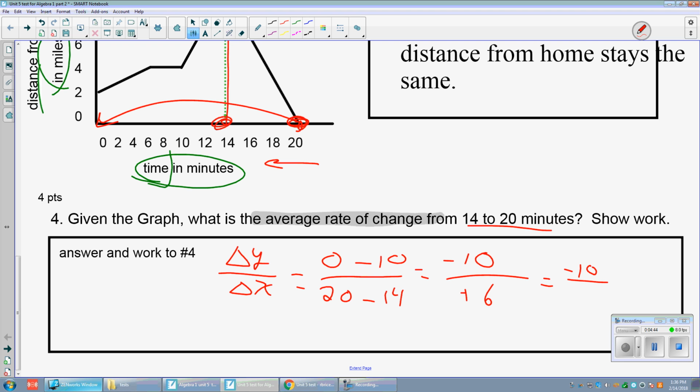Now, does it say to simplify? It doesn't say to simplify. Of course, you can if you want to. Listen, ladies and gentlemen, this is going downhill, going downhill, so we know that there has to be a negative slope there. Change in y, subtract the y's over subtract the x's. So that's what you got to do. Subtract them. I wrote them down. I subtracted them. Read them off the graph. You got it? If you have any questions, ask me now. We're going to go on to number 5.